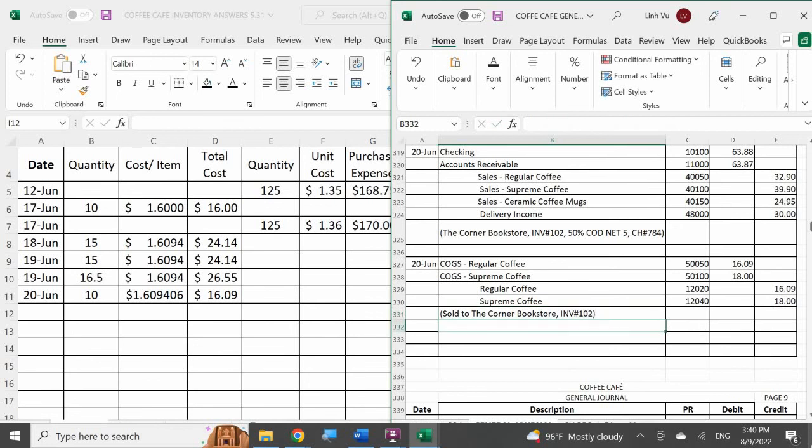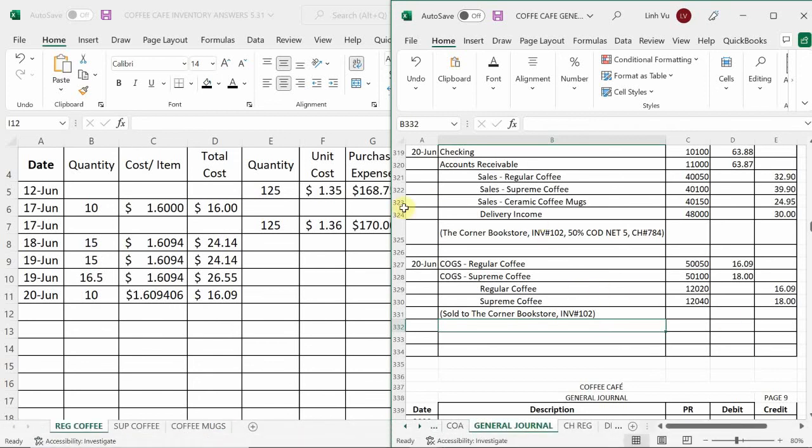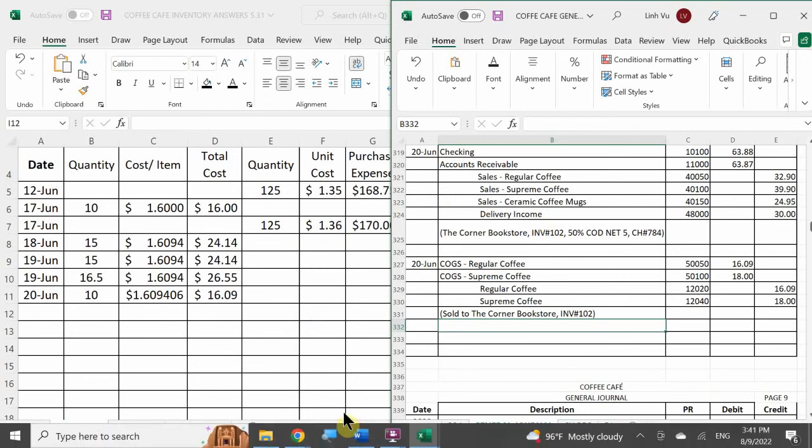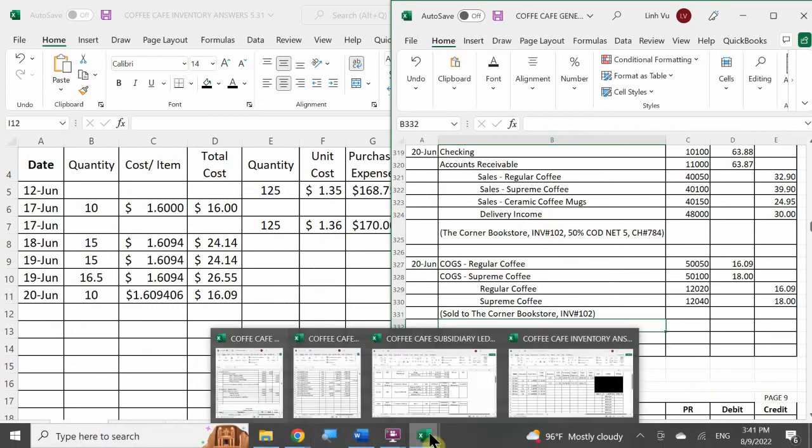All right. Now in this case, we can be done with our journal number 8. Down below is a very small space to squeeze in any transaction. But the rule of thumb here is you would actually have to mark it. But in this case, I'm just going to let it go because there's only 3 lines. You could still technically put in a transaction in there, but like I said, it's not as obvious as it is if you were to do like 5 lines. So in this case, I'm just going to go ahead and leave that page and move on to the next page. So let's go ahead and update our ledgers so we can move on to the next page.